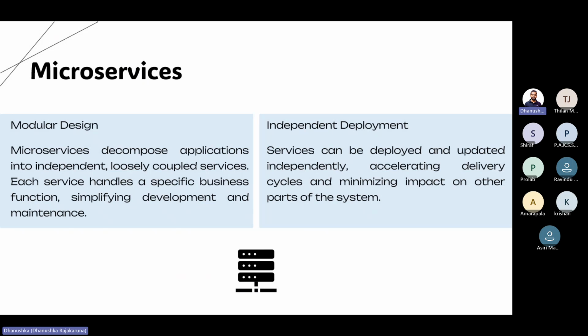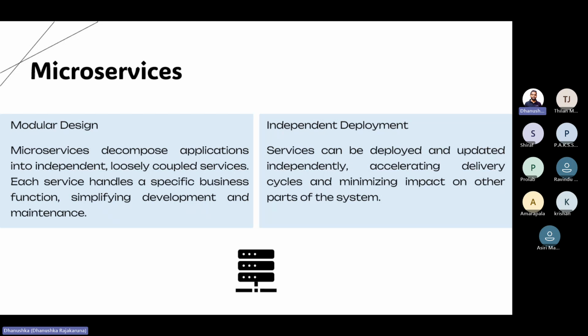Microservices. Microservice architecture is a software design paradigm that focuses on dividing an application into smaller self-contained services. Each service is built around specific business capabilities, encompassing independent deployments and modular design.